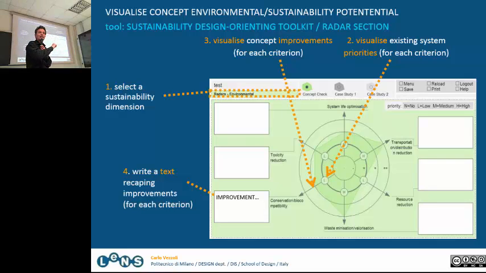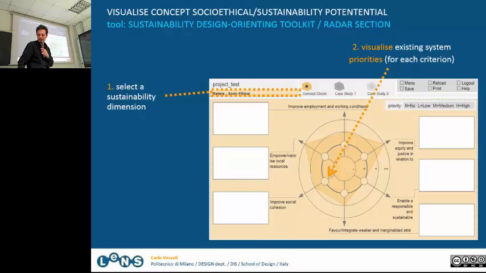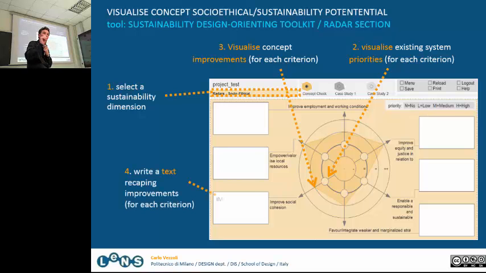Well, there are some checklists that help you to say something that basically is going in the right direction, right? But it could be helpful to convince the project manager that you're going in the right direction. And you do the same for the socio-ethical if you're working with the socio-ethical. So there is an evaluation, you check the level of improvement, and then you recap why there is an improvement in relation to, for example, improved social cohesion and so on.